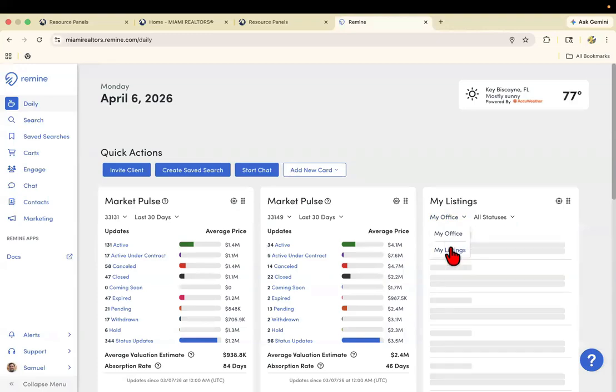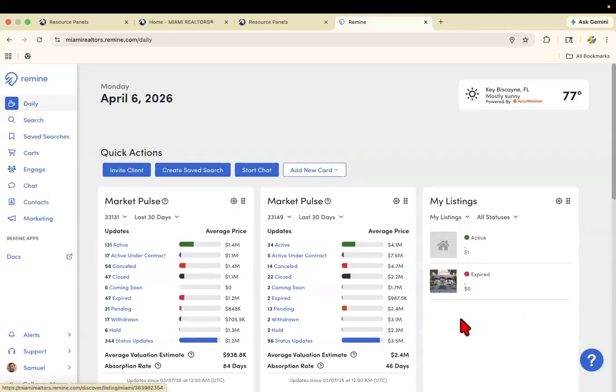Now, one really cool factor, one of the main reasons why I love this My Listings panel is if you ever want to share your listing directly to your buyer, if you ever want to share a property that you've listed, maybe directly to a buyer that you're working directly with as well, you can. You can click on the listing. That's going to open up the property details, and then you can share that listing directly with the customer or maybe post it on social media.